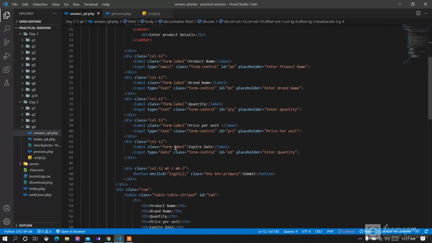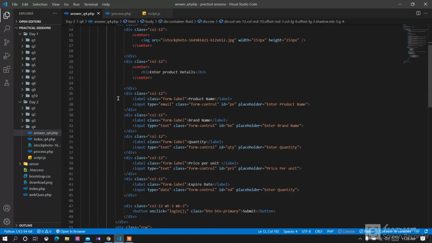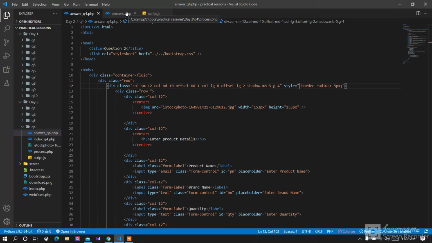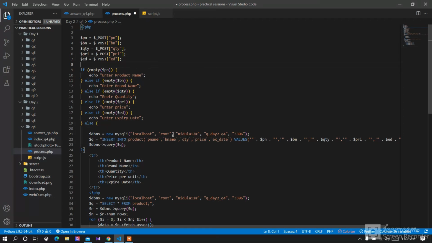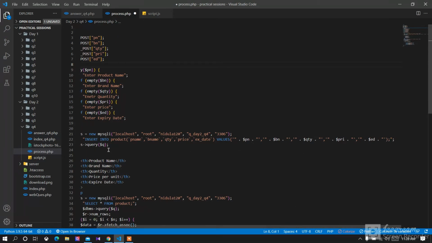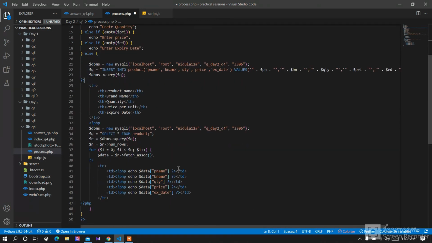In the code I used a simple form, and the table is loaded via a PHP script, and this is the index, the homepage interface, and this is the process happening. It is checking whether the fields are empty or not, the validation part. If they are not empty, it takes the details, connects with the database and enters the data into the database by an insert query, and again it loads the table, recalculating the table and sending it to the script side.